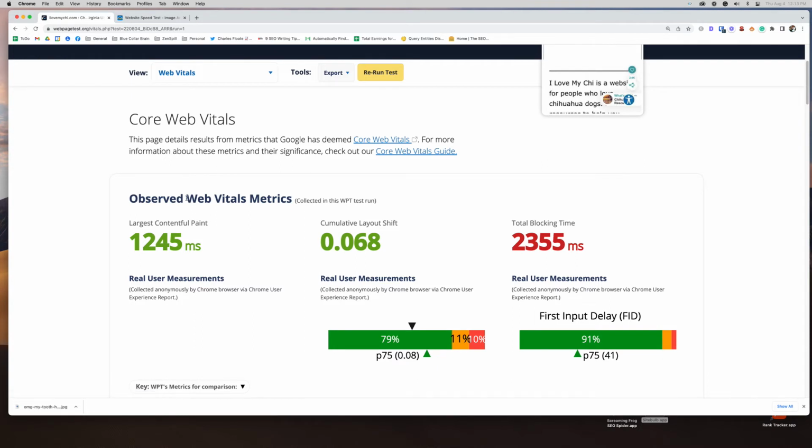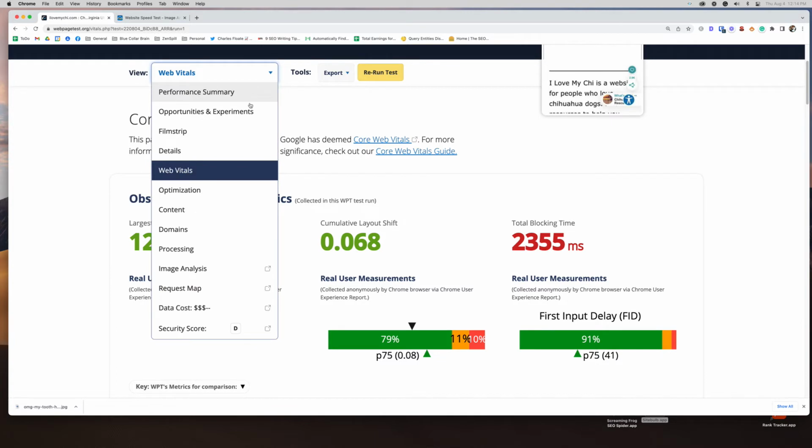Your core web vitals may not match exactly what PageSpeed Insights is telling you. They're two different tools. They run off two different tests and they use different environments to test with. It's actually good to run both. You may fail on PageSpeed Insights and do well here, or vice versa. Using both just helps you get into a better position. So if it looks good here, just double check in PageSpeed Insights or check your Google Search Console and see if it's telling you there's any issues. But getting the whole perspective is really best for your website.